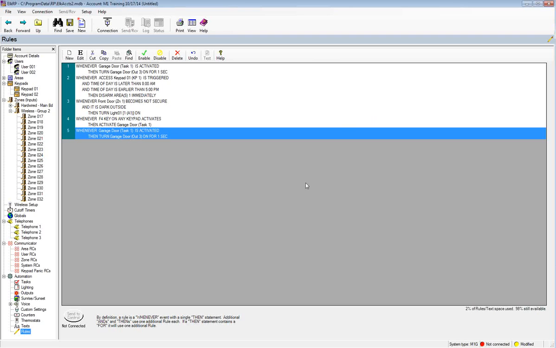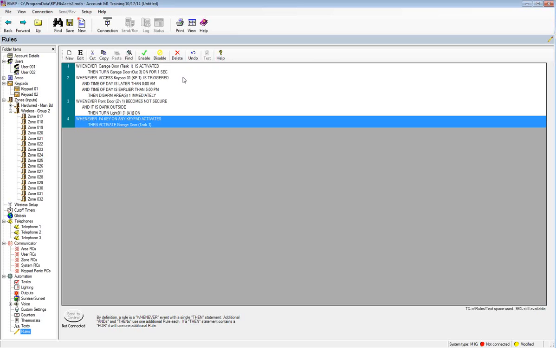Oh, yes we did. I did set that up. I apologize. That's a redundant rule. Let's take that out. That's how easy it is to delete a rule. So yes, we've already set up that whenever the garage door task, so now whenever the F4 key is activated, it's coming back up here and activating this automation task. Think of an automation task as a macro. You've created the rule one time, but you can call that rule from any other rule, so to speak, so you just don't have to recreate the same thing over and over and over.